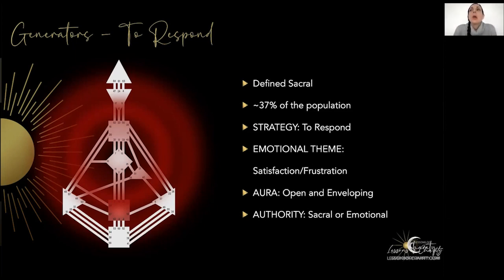What I say about responding is, the universe is always in communication with you when it comes to a generator. Like, I Saw the Sign by Ace of Base. I guarantee you they were all generators, because that's what generators are. It's all about signs. You get signs and that's what you're supposed to respond to. It could be a billboard, it could be watching a TV, it could be hearing a song, and there's something about it that sparks in you, and you're like, that's a response. It doesn't have to be a literal question.